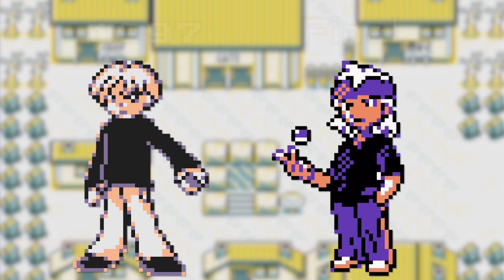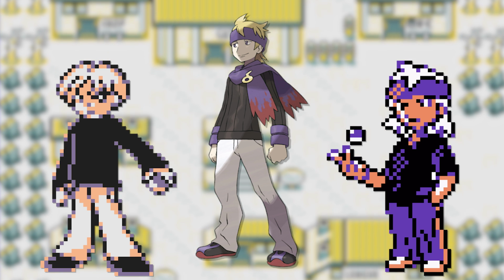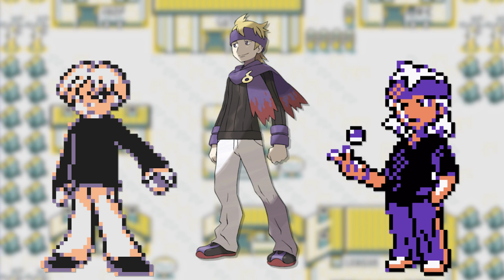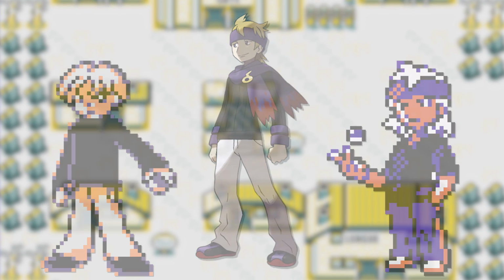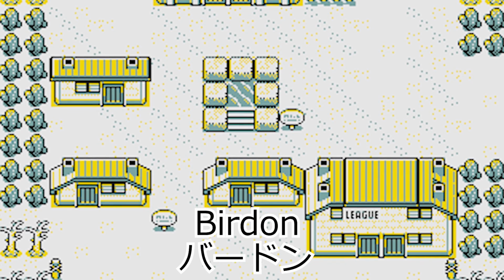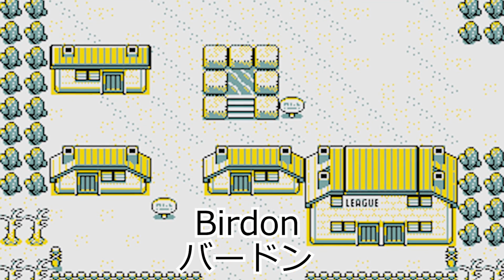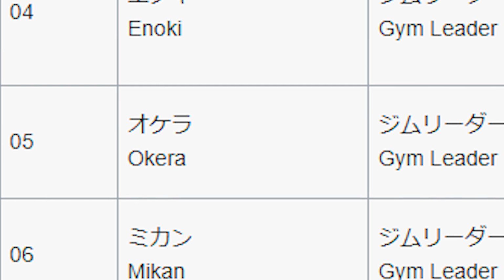What I find interesting is that in the remakes of Pokemon Gold and Silver, they appear to have merged the designs. It looks like they took Inoki and gave him the headband from Morty, plus a new scarf. Now, it's hard to determine exactly where the gym is, but Birdon is a possibility as it is theorized to be the 4th gym. Now, the 5th gym leader, at least according to the listing, is someone called Okara.